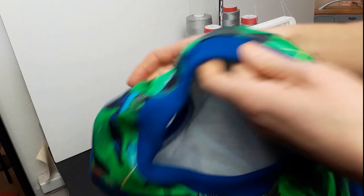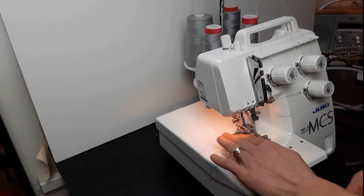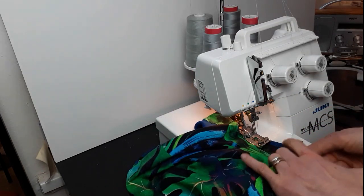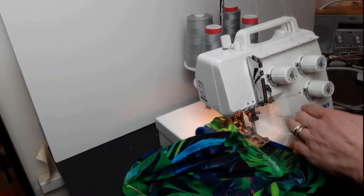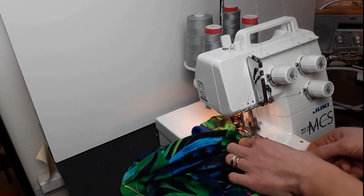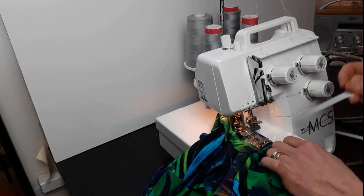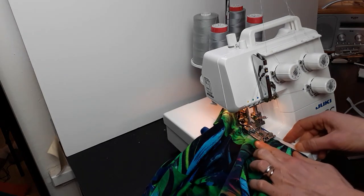And another armhole just in case. I try to start at the back because the stitches are always overlapping there so it just looks neater. Again, my seam allowance is going towards the center back of the garment. Bulky seam — I'm not sure if I need the compensator, but just to show you how easy this compensating foot is to use.